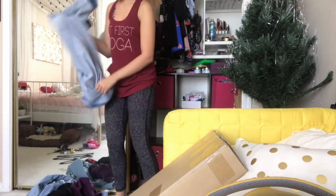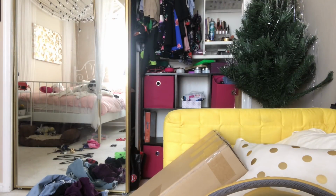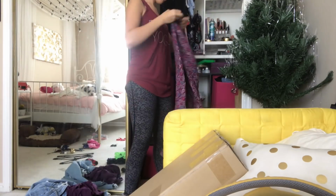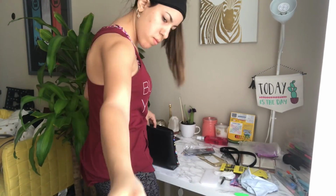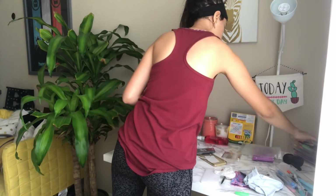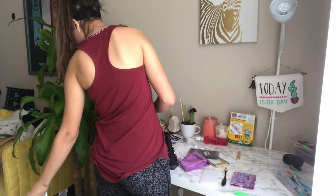So as of right now, I have a shelf in my closet that I put my pants, this is the right side now, but this is where I put my pants, my shorts and stuff like that. But I actually end up moving it and getting a different shelf, which you'll see I build, but that's that for now. So I'm just heading over to my desk. I always clean in this order also, by the way, always clean in this order.